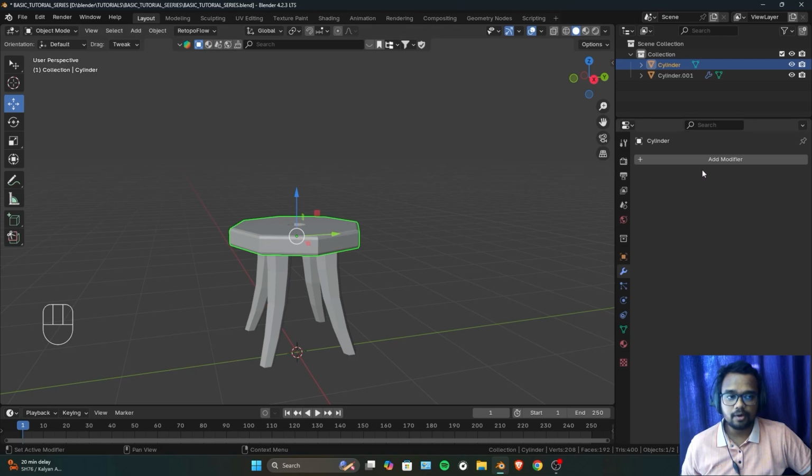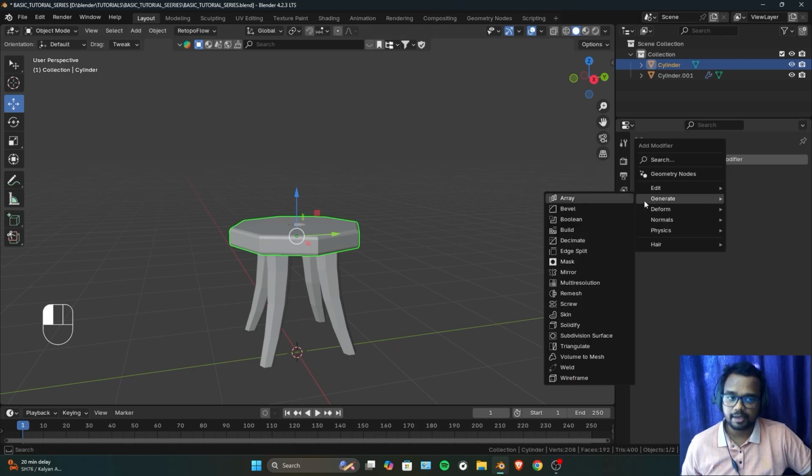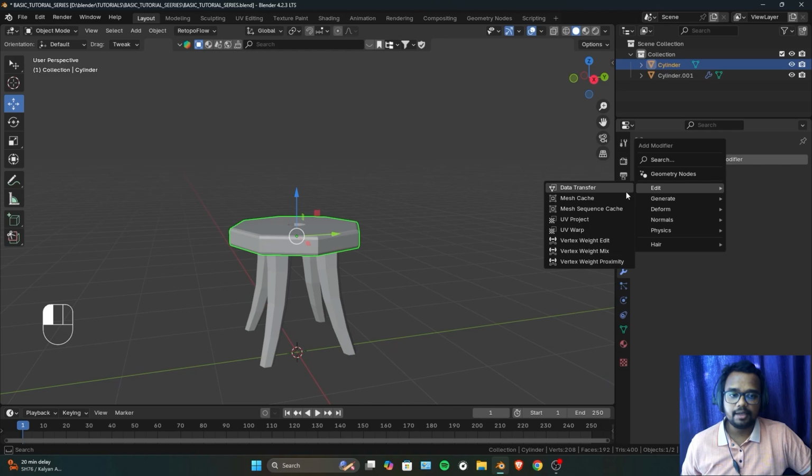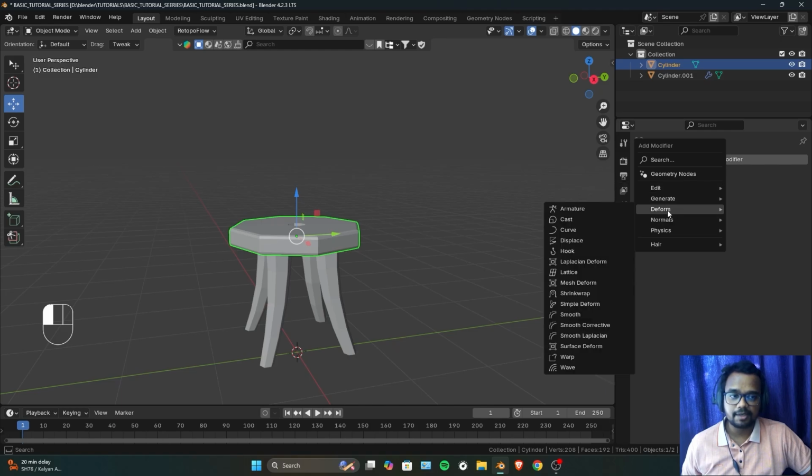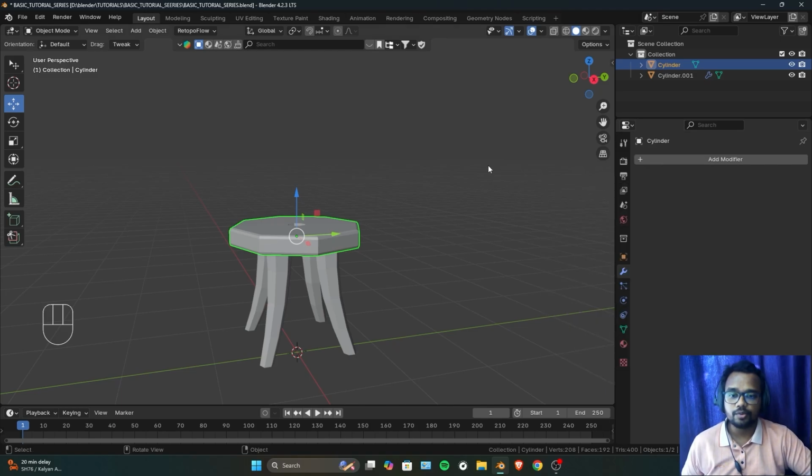There are also a lot of helpful modifiers in the generate tab, in the deform tab, and in the edit tab. You will probably not use edit much, but generate and deform modifiers are used a lot while 3D modeling in Blender. And we talked about some basic shortcuts and some tips and tricks that I personally use in Blender a lot. This will also help you in speeding up your modeling workflow. Now, in future, after this series is completed, as I said, we are going to create assets. And at that time, we will also talk more about some more tips and tricks.